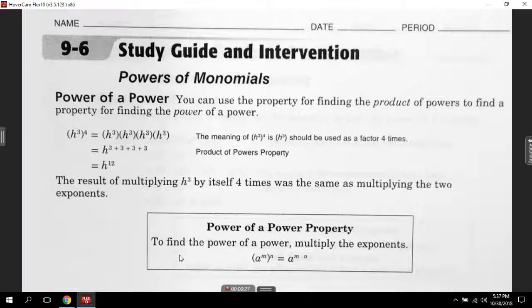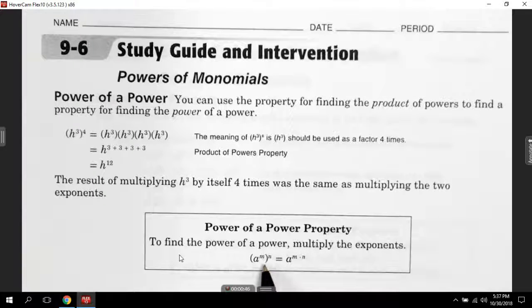9-4, we talked about negative exponents. To change the sign of the exponent, we simply change it to its reciprocal. Some of you remember that as flipping the fraction upside down. Well, now we're going to do power to power, and as you can see right here, the shortcut is going to be to multiply the exponents.